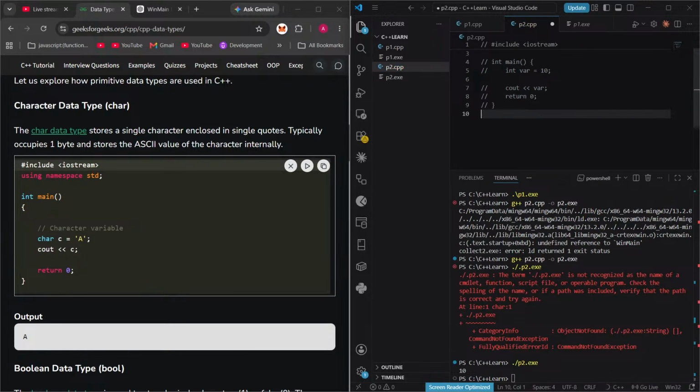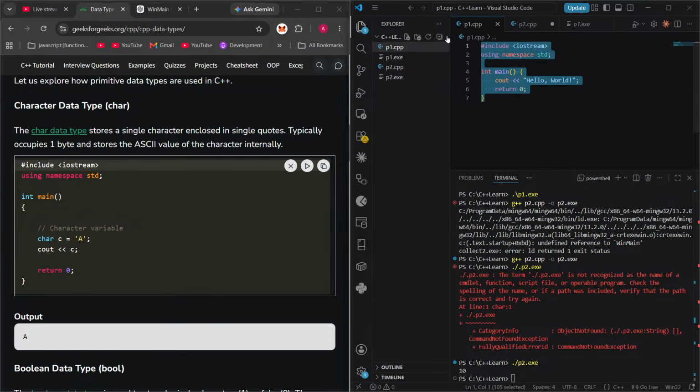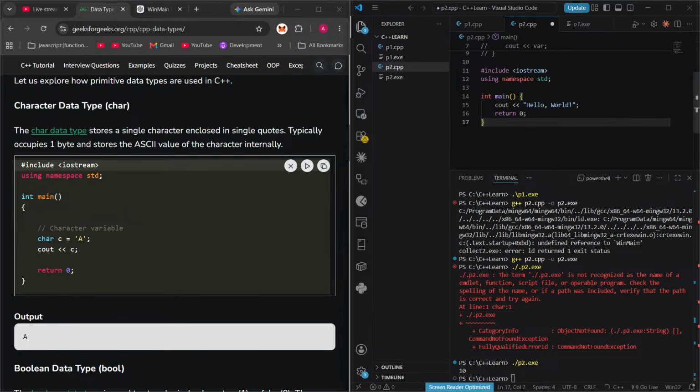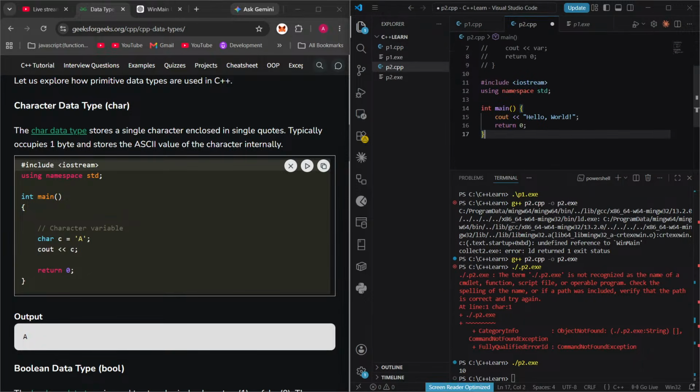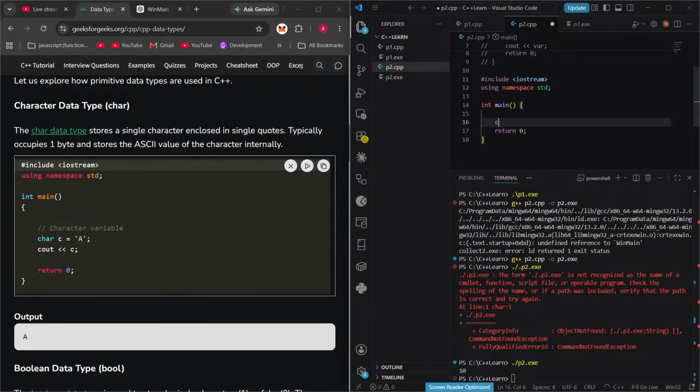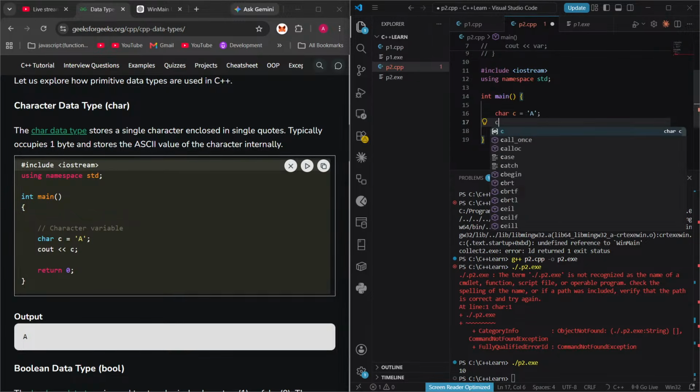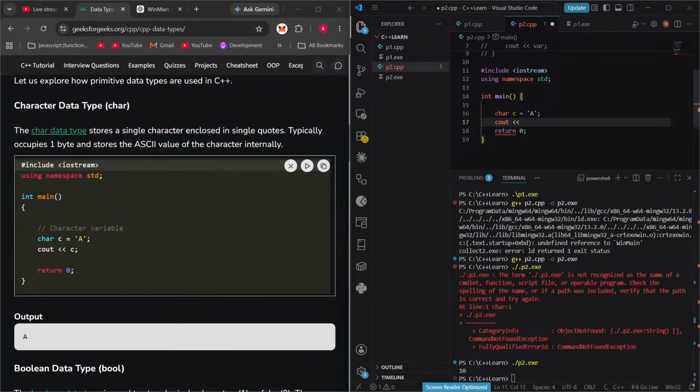And I will just paste, copy paste this code. And let me try c is equal to A. I'm just going to store A and cout c.